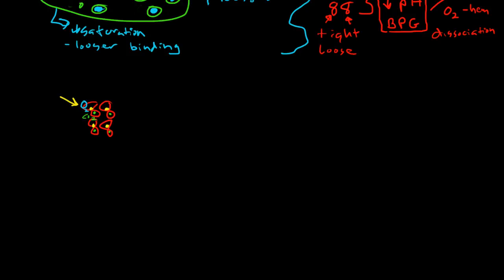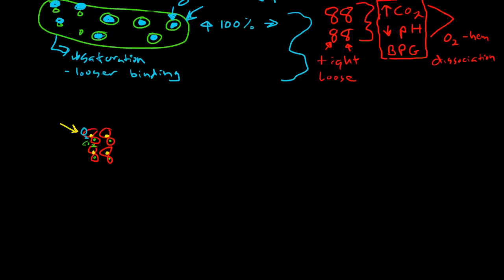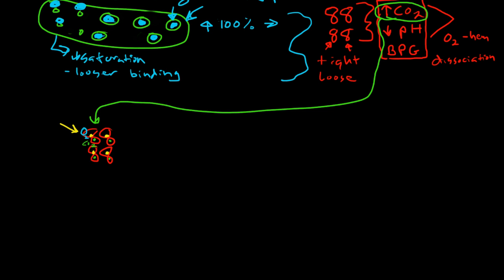But interestingly, remember I said that increased CO2 causes looser binding with oxygen, and one of the reasons is when the CO2 receptor is carrying a CO2 molecule, it loosens up the bond between the oxygen and the oxygen receptor on the hemoglobin molecule. Okay, so for functions of hemoglobin, what have we talked about so far?